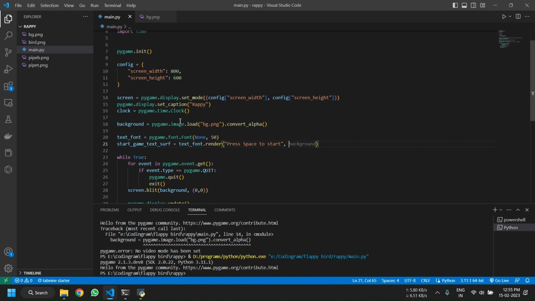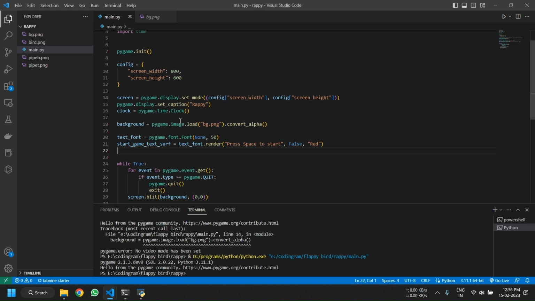Now this is the first parameter. The second parameter we need to add is whether it does anti-aliasing. Right now I'm not going into it. It's just used to make the text edges a little bit smoother, but right now I'm keeping it as False. After this, we need to define the color of the text. I will just keep it as red text.